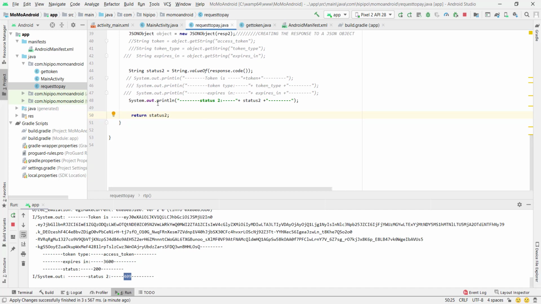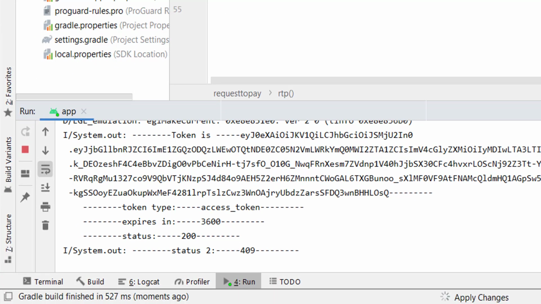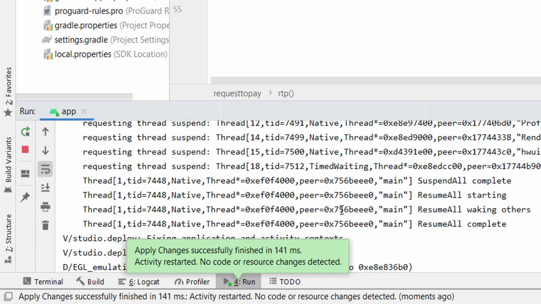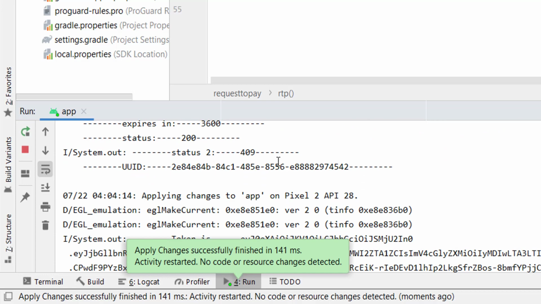So one of the other things I want to show you that we're getting a unique UUID for every transaction. So this will be UUID. I'm going to print out the UUID. So unique ID. All right, so I'm going to save the changes and restart this activity. So I expect to see the status 2 and then the unique ID printed here. Okay, so down here, okay, so you can see we have a unique ID of here.